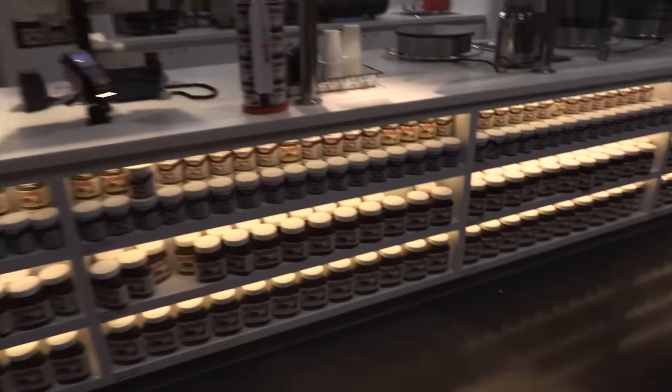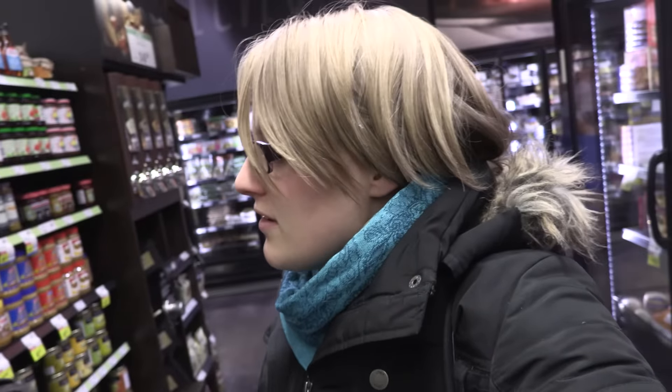Oh my gosh, it's my favorite place! Shopping is weird because you have to shop for just the two of us as opposed to shopping for seven people all the time. It's like: what are we going to be able to eat in a short period of time so it doesn't go bad? And also things like paper towels — it's two for four dollars, but we don't need two packages, we just need one. Things like that are weird. We finally left the house not just to get to the parking garage, but to actually go places and walk around. It was pretty great.